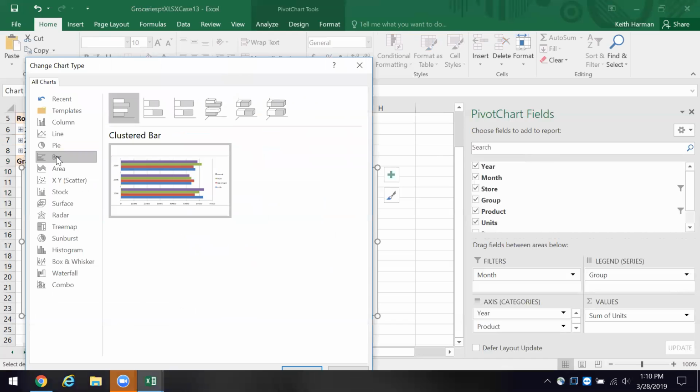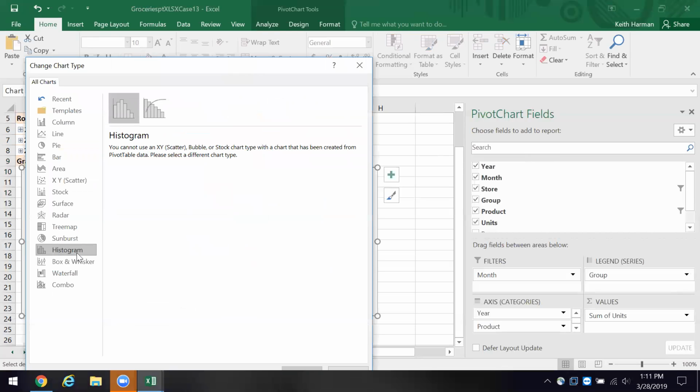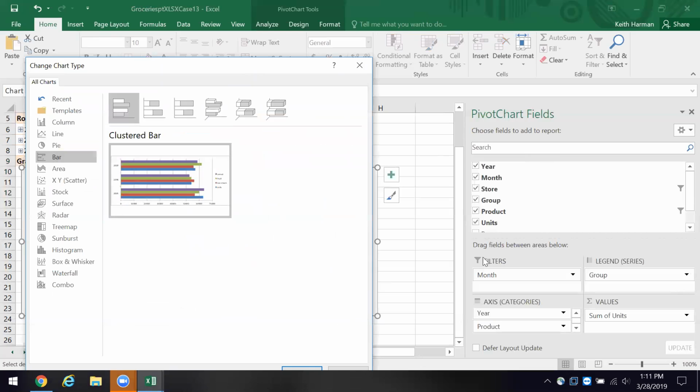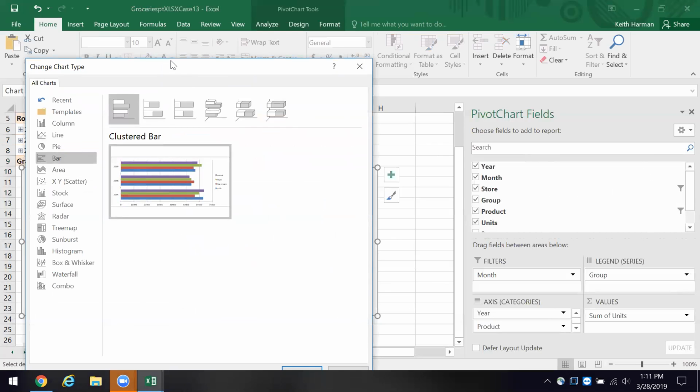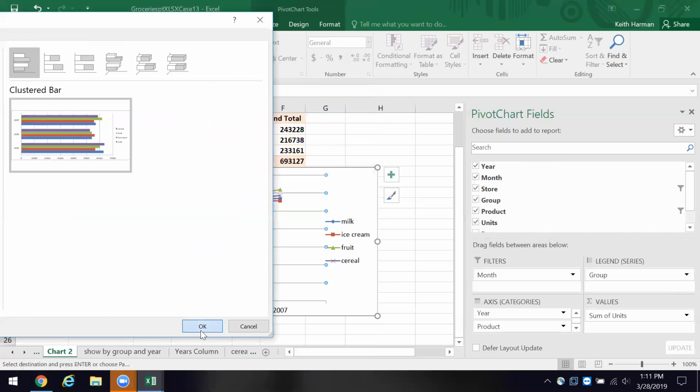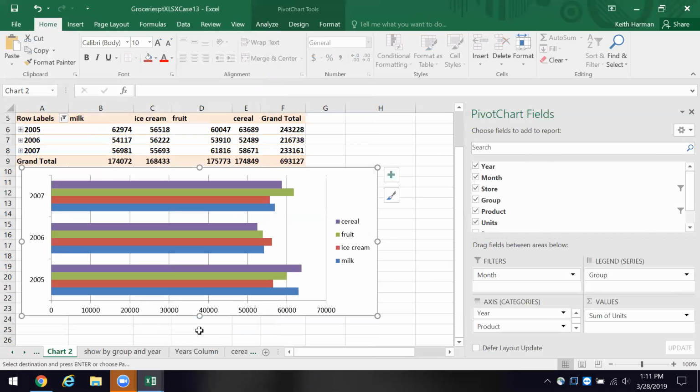Okay? I could do a histogram. It will show me what it's going to look like. And some of these are a little bit weird, but I'm going to do the bar chart. Okay? And I'll scroll down here, and I'll choose it. I'm going to click OK. You see how much more sense that makes? That's, again, why I gave you guys that Stephen Few book, so you'll start to cue in on some of this stuff. Now I can say, oh, okay.